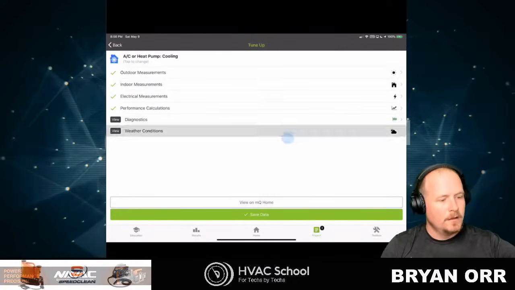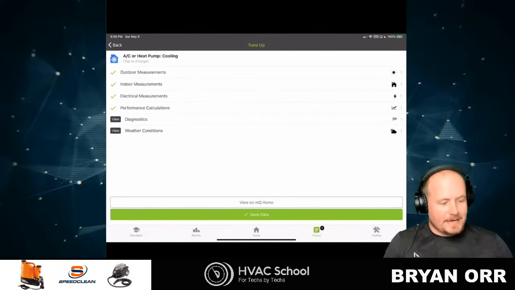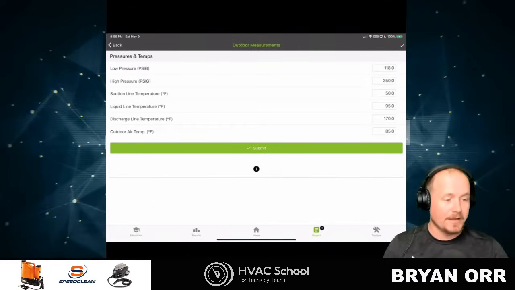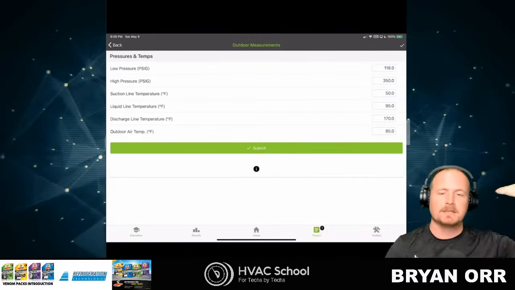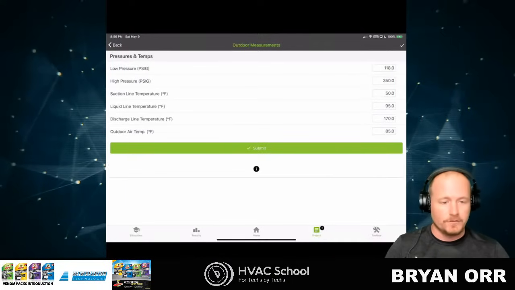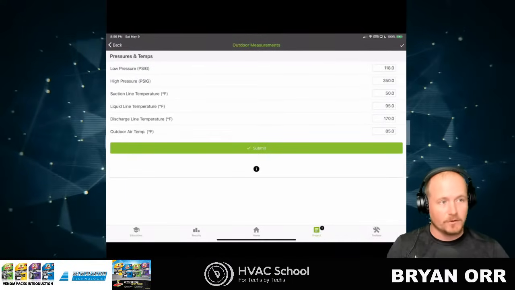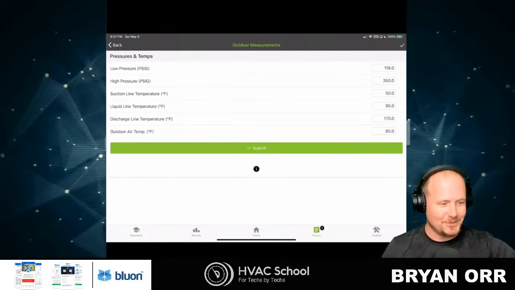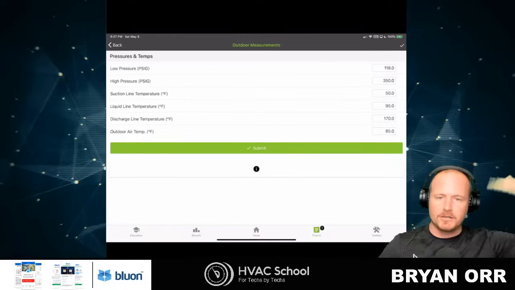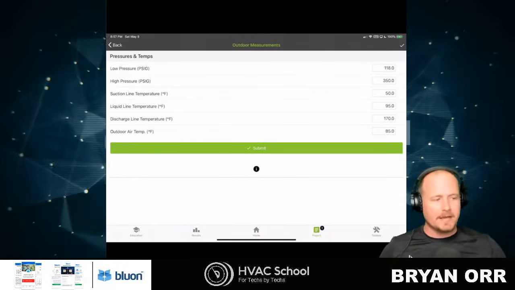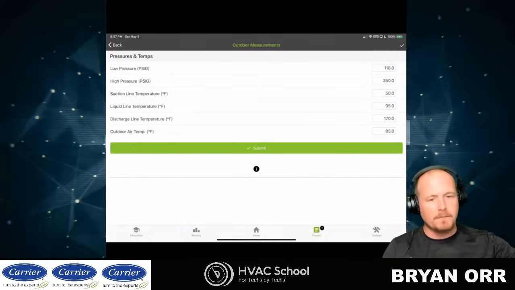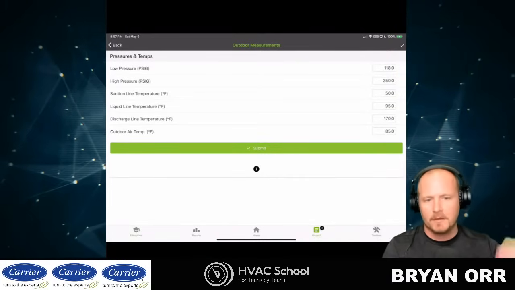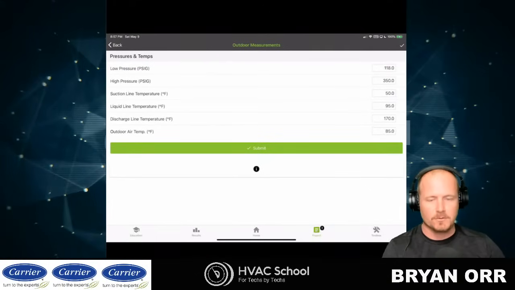All right. So we've already got checks on all these because I've pulled in some data, but we're going to go into outdoor measurements, and these are the actual ones that you would fill in. So this takes a very logical, I want to state this again, and for those of you who are worried about this, we may go 15, 20 minutes over on this because we got a little bit of a late start, as I have been doing because of technology issues. But this is the logic you're going to go through. These are the readings that you're going to take, and these are manually entered. But in most cases, we're going to want these brought in from the Bluetooth connected tools, which you do by going in the toolbox, assigning tools to different measurements, that sort of thing.